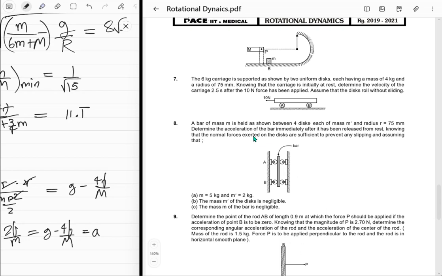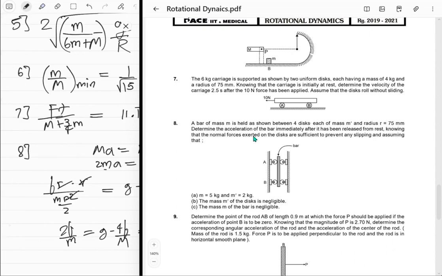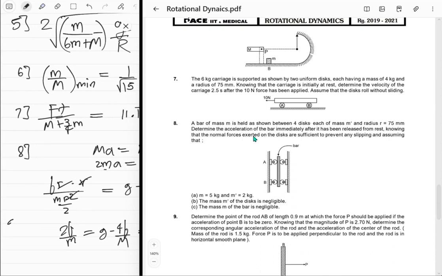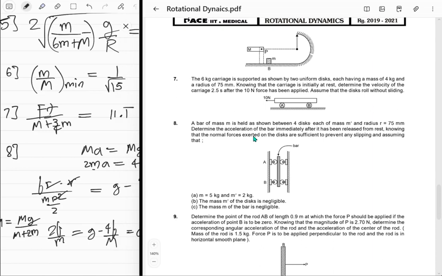Cool. Well, what I'm thinking is let's just do capital M times a. That is going to be capital M g minus 4F, and let's also do small m times a, but 2 times of that, so 2 small m a is equal to just 2F. Yeah, so sorry, 4F. And then let's add these. So capital M plus 2 small m times a is equal to all that. So the acceleration is just going to be capital M g upon capital M plus 2 small m. Cool.